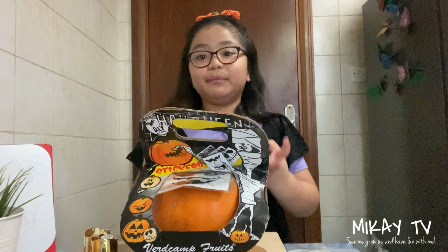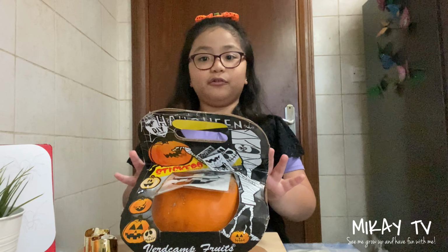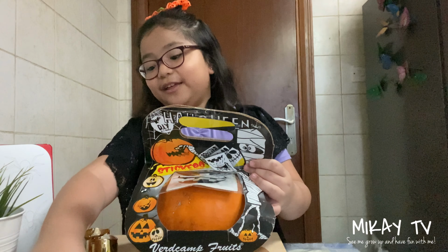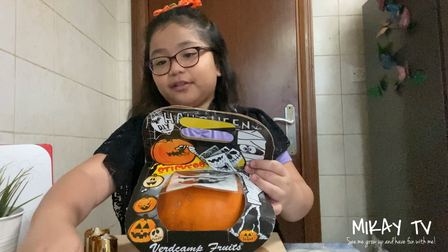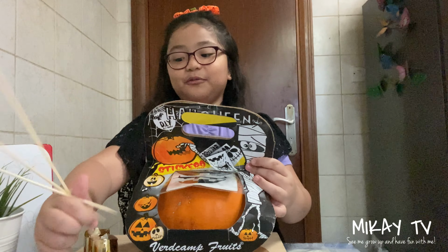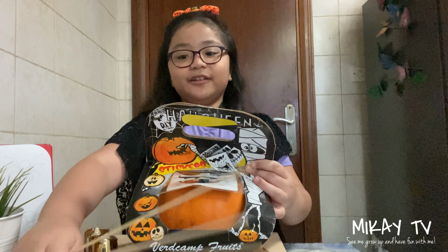These are what you're going to be needing. Of course, the main part to make a carved pumpkin is a pumpkin. Everyone needs a pumpkin. And here are some stickers for our carved pumpkin. I don't really know if it's a jack-o'-lantern, right?